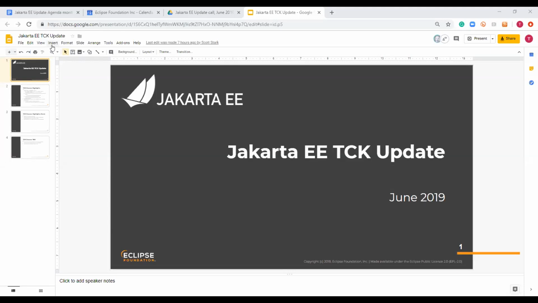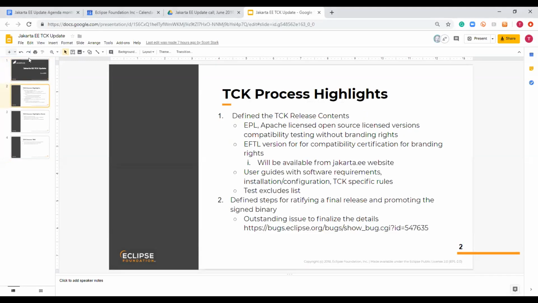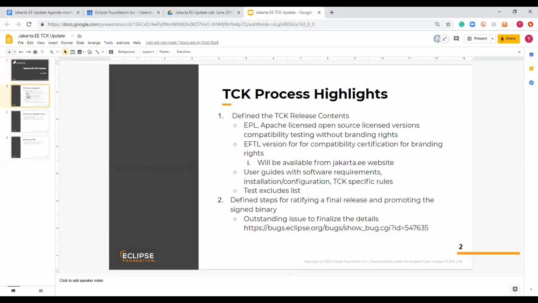Thank you. All right, so what I want to go over quickly is just the current status of our TCK process guide that we've been working on. Basically the highlights are that we've defined the contents that are required for a TCK release, namely that there needs to be an open source version of the TCK, which can either be EPL or Apache or the current approved licenses.